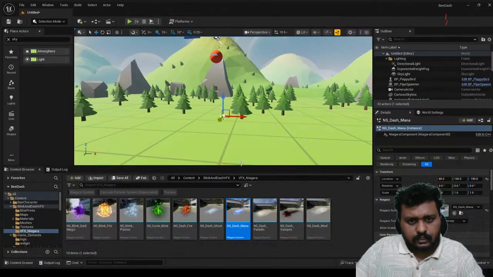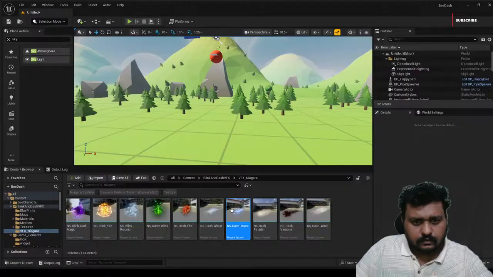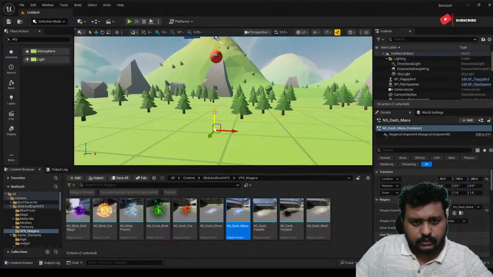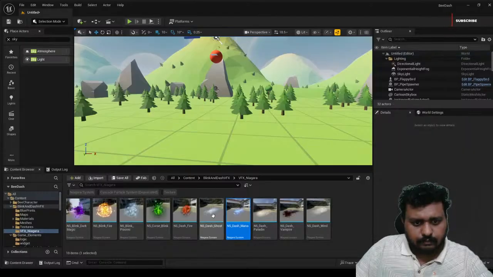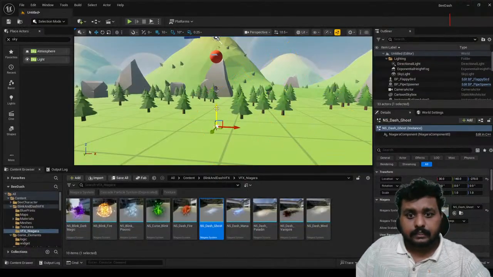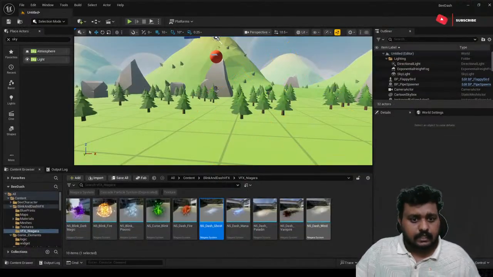Okay, so that's one effect over there. I don't know whether you guys saw it or not, right? So the plan is like when I'm actually flapping the bird, then this effect should be showing up. So something like that. I can maybe add something else also to get the actual vibe. So yeah, I have a couple of things in mind.